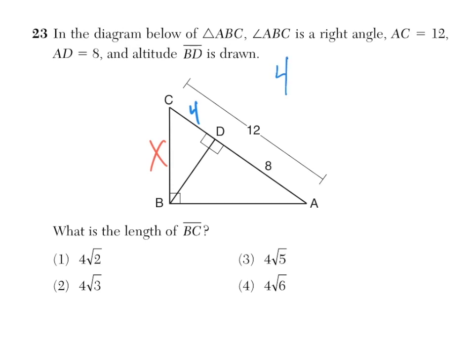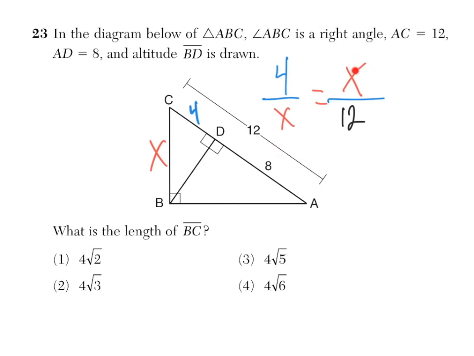So let's set up this proportion. We'll set it up like the short leg of the small triangle over the hypotenuse of the small triangle equals what? Well, if we're looking at the big triangle now, we don't know what the short leg is, so we're going to describe it as x over the hypotenuse of this triangle, which we know is 12. Does that make sense? So once again, very quickly, we've got short leg over hypotenuse equals short leg over hypotenuse. So that's the proportion that we set up.